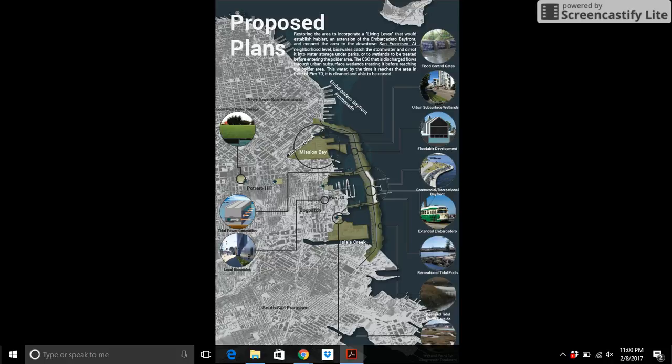That way, the water can then go through another step of phytoremediation while transitioning between those branches of the super levee, all while also generating tidal power through tidal barrages. It gives the CSO another step of filtration so that by the time it reaches the new Pier 70 commercial bayfront community, the water has gone through several stages of filtration, can be reused, and becomes usable for the community.